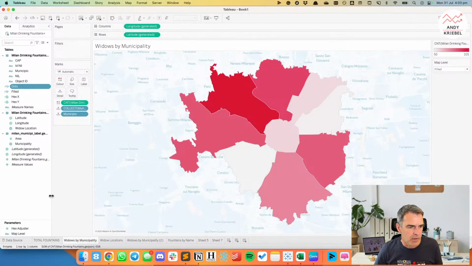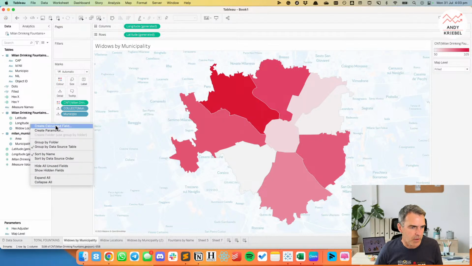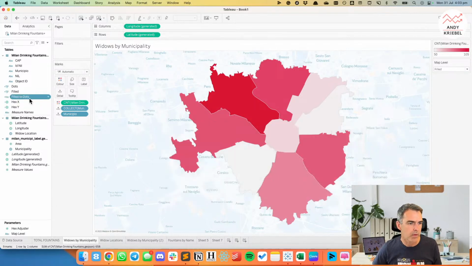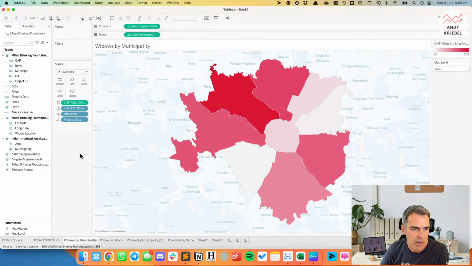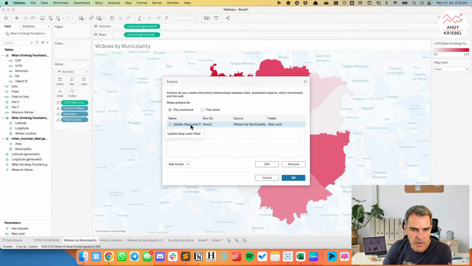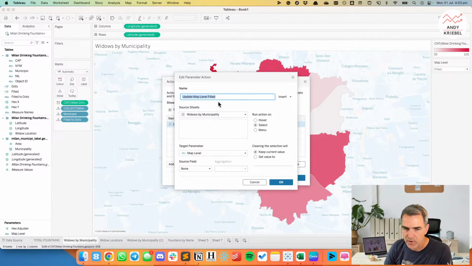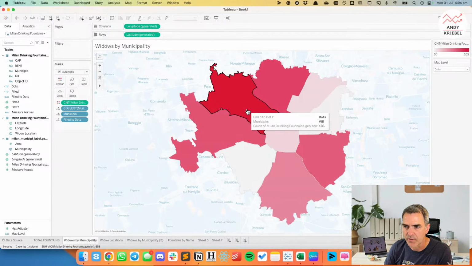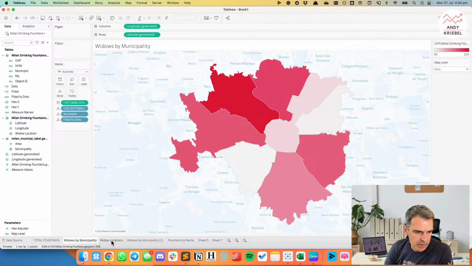Let's call this filled to dots. Put that on detail. So now what this is going to allow me to do, if I go back into my action, and when I have my parameter to update the filled level, I'm going to populate it with my dots. And then keep the current value. Okay, so now if you watch my parameter on the right, it's going to change to dots. Click off of it, it doesn't matter. Okay, so that's that one.